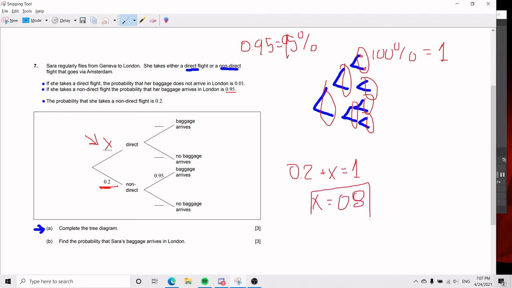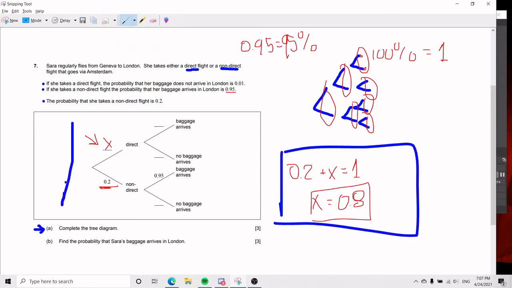Okay, so that is the main idea of the tree diagram and the most important part. And that being shown, I'm going to do the rest of the problem relatively fast. But what I just showed is the important part on how to approach tree diagrams, okay? And having that in mind, this number here is going to be 0.8.